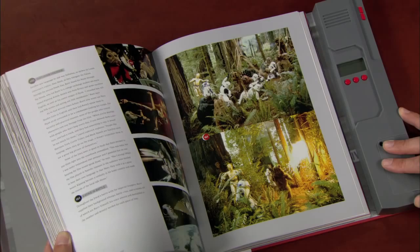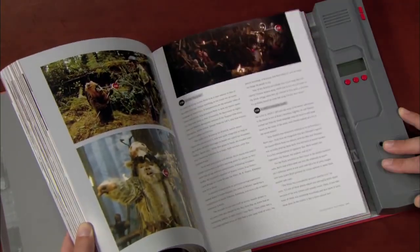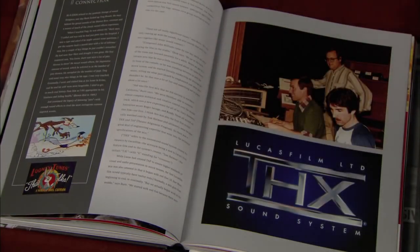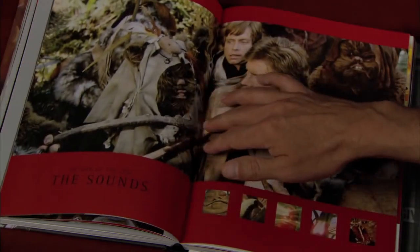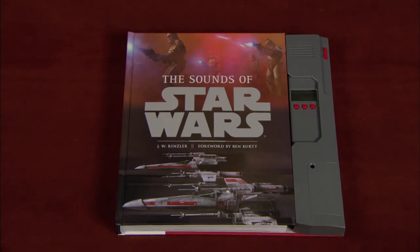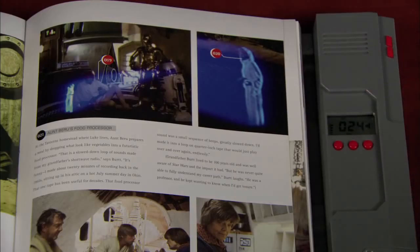There are so few books on film sound that this one is a real gem. It contains information that you're not going to find anywhere else. I think people are always fascinated by the source of sound. I don't know of any book that goes into the background of how we did it, what we did creatively. There are plenty of books about the technology and how microphones work, but this is a book about people and how they created things. After you read through The Sounds of Star Wars and listen to all the sounds, you cannot help but watch the films with a different ear.